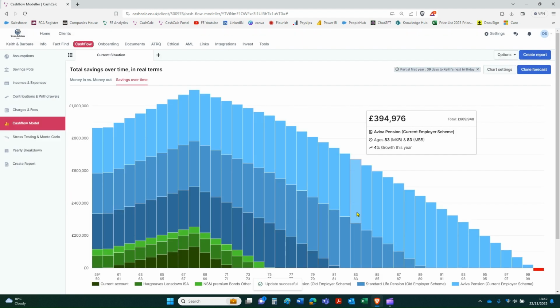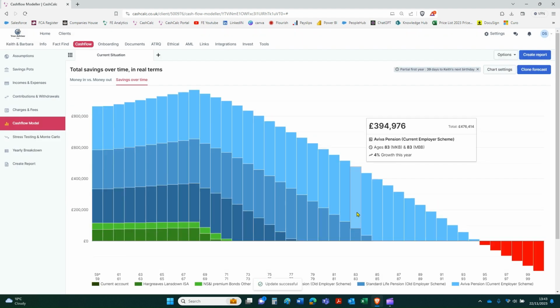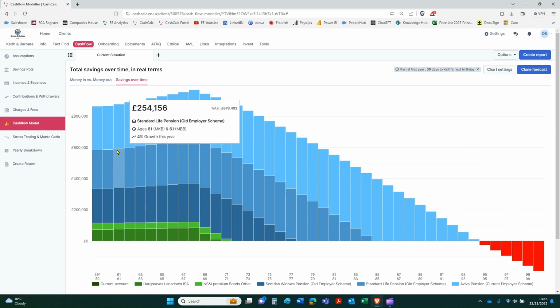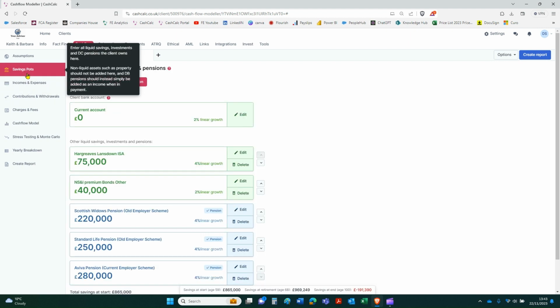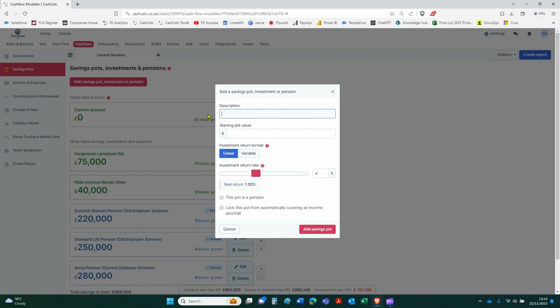And I can pick a percentage in between those figures, 0 and 100, and there we go. It's completely taking it away. Another thing to bear in mind is that back to that house, or just adding pots. If I suddenly wanted to add a particular pot, if I click on savings pots at the top, I can click on it anytime. I can click on this button, and there's the current account, by the way. And if I click on this pot, I can say, look, I actually do want to focus on the house.